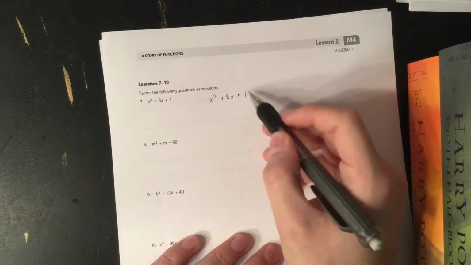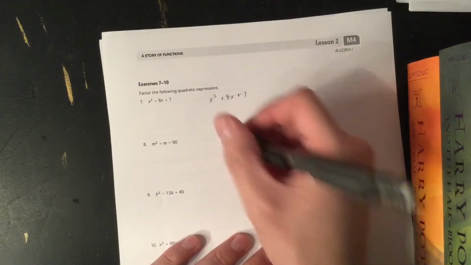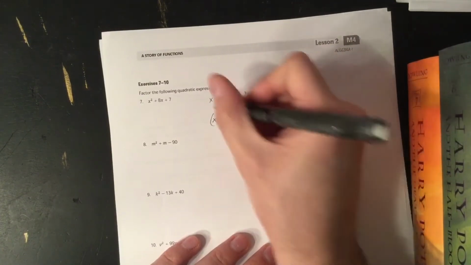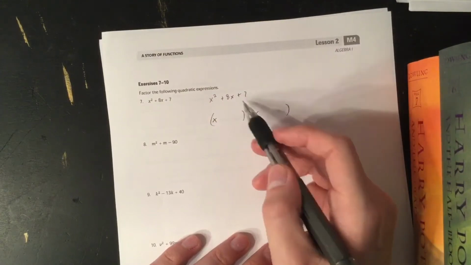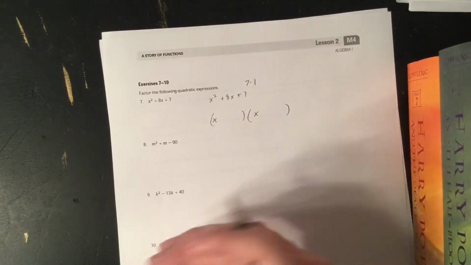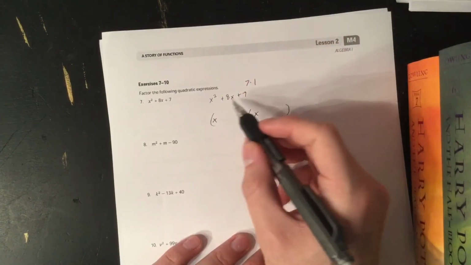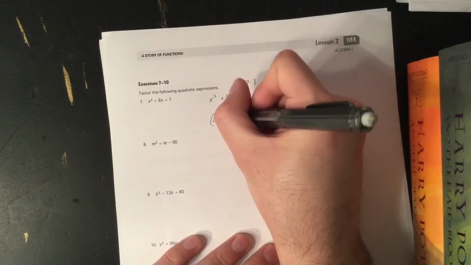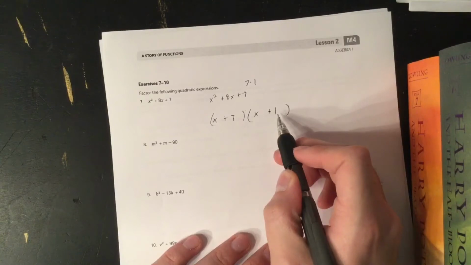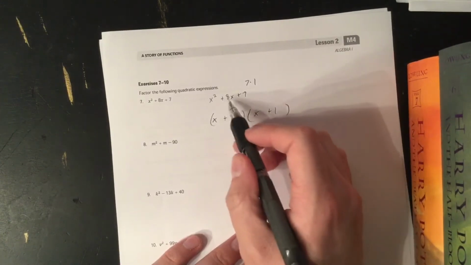is you're going to split up this 7 so that you can see the factors of it. This x squared is always just going to be x and x. There's nothing to put with it. There's no coefficient in front of it. So when we have the 7 times 1 is a possibility, and that's it. 7 can't be multiplied by anything else to get 7. So for this one, you have plus 7 plus 1. Because when we work back through it, you'll have 7x, 1x, you add them together, you'll get this 8x.